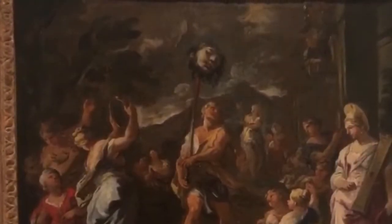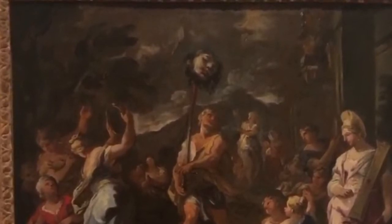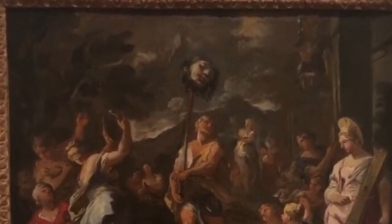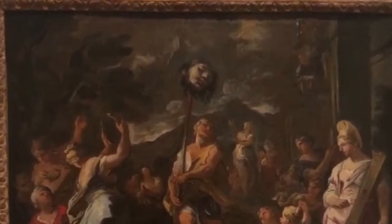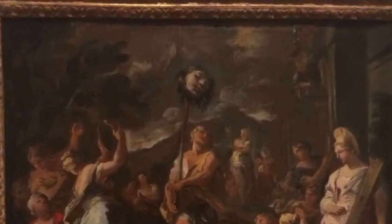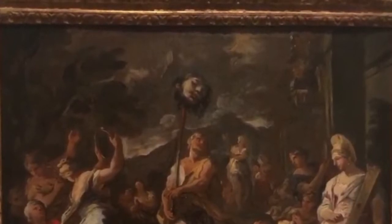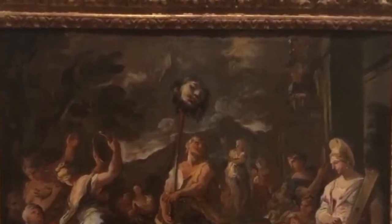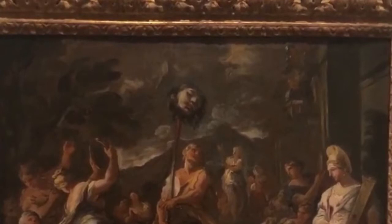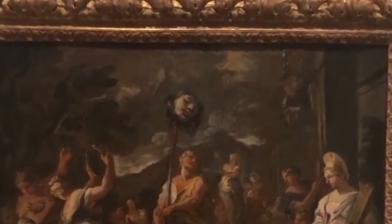The first painting that I found at the Davis Museum in Wellesley is the Study for the Triumph of David by Luca Giordano, who lived in Naples, Italy from 1632 to 1705. This painting is an oil on canvas and is a picture of the young Jewish shepherd David's triumphal slaying of Goliath with a stone released from a slingshot. The painting displays a head brandished atop David's sword. Giordano was famously called Luca fa Presto due to the velocity with which he executed his pictures, and only 2,000 of them are alive today. This painting shows rapid brushstrokes, and its small scale suggests it served as a compositional sketch.